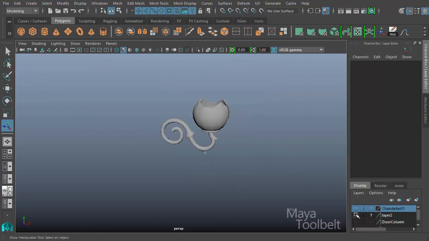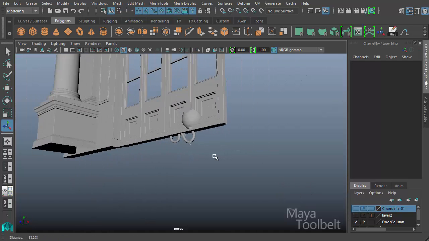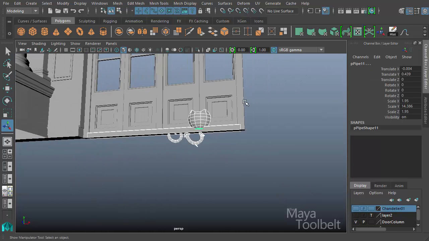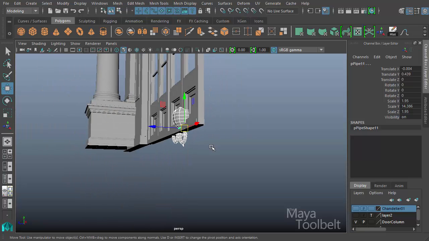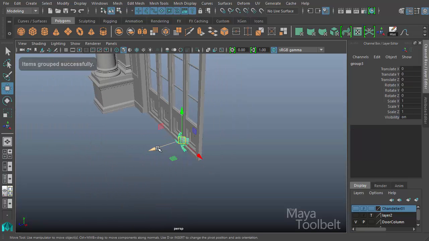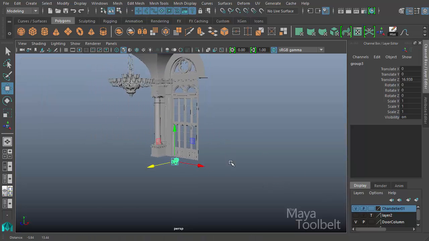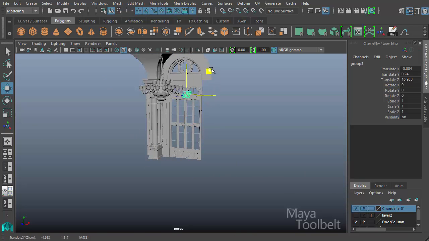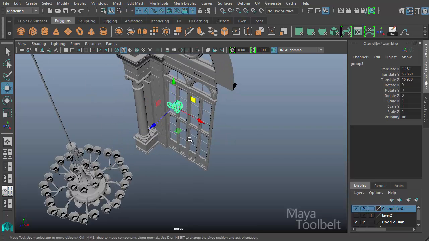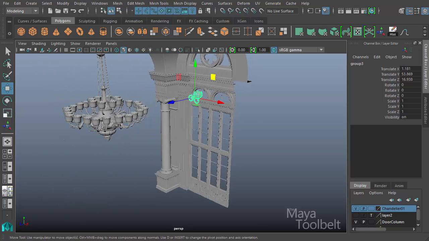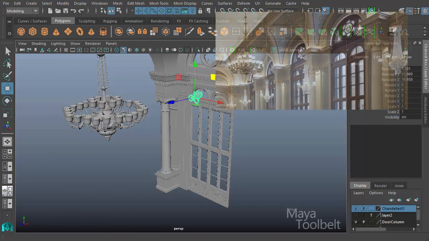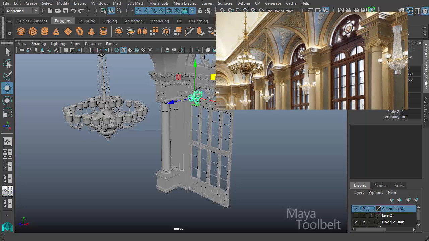So let's bring back the wall real quick. I think this is probably too big. So I grab my chandelier pieces here, Control G to group them, move it out here, and I'll unhide my big chandelier, because this chandelier is not supposed to be nearly as big as this one. Let me look at my guide real quick and compare the scale.